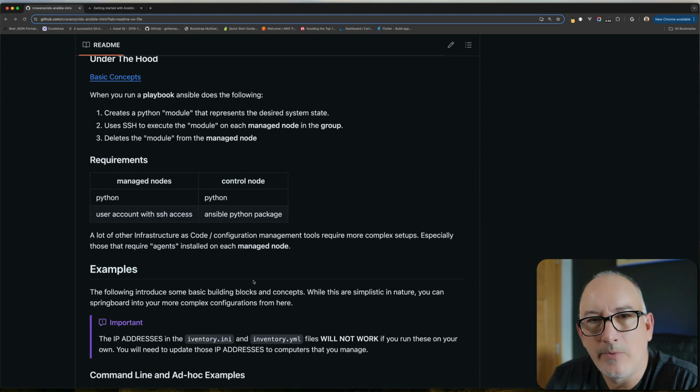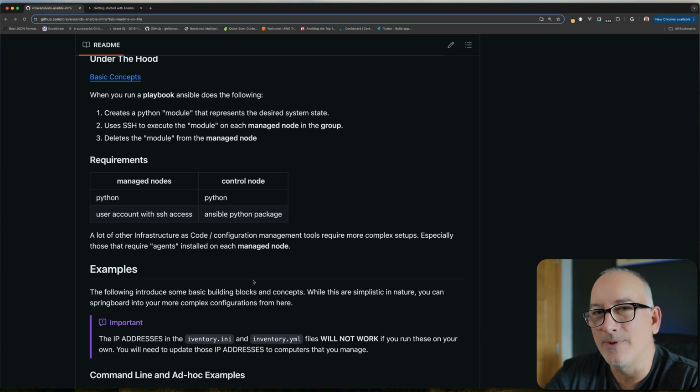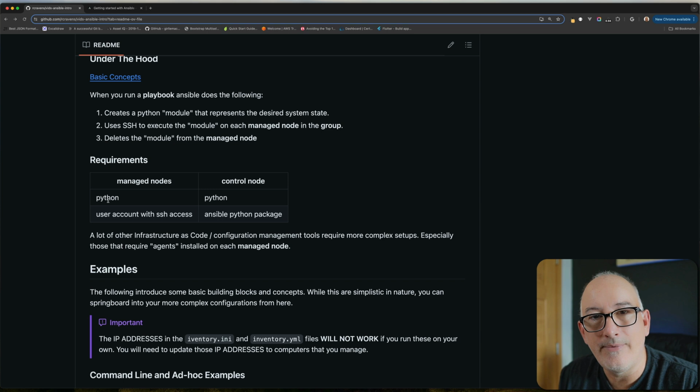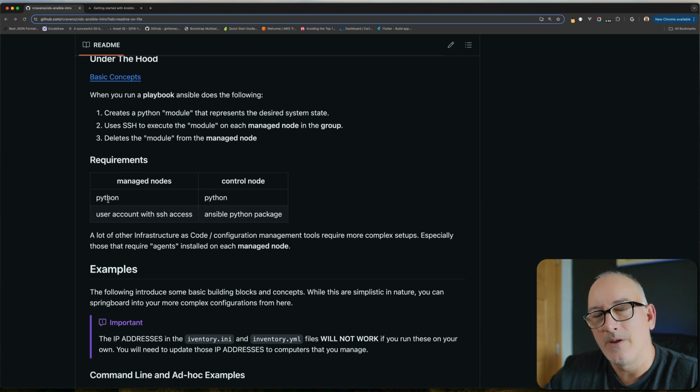Finally, let's talk about the requirements that you need to run Ansible on your control node and your managed nodes. To me, this is probably one of the top reasons why Ansible stands out in the class of configuration management tools like Puppet and Chef. The Ansible requirements for your managed nodes are pretty minimal. You just need to have Python installed and an SSH account. A lot of Linux environments already have those by default. When we're working with Ubuntu boxes and things like that, those are already set up. We don't have to do anything with our managed nodes.